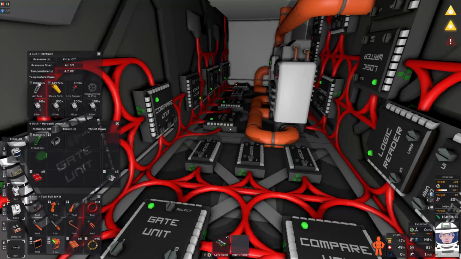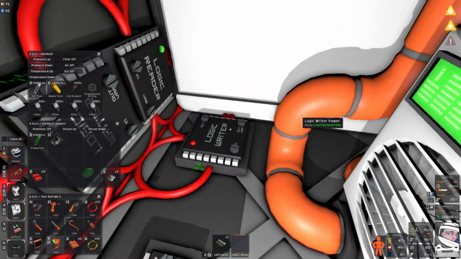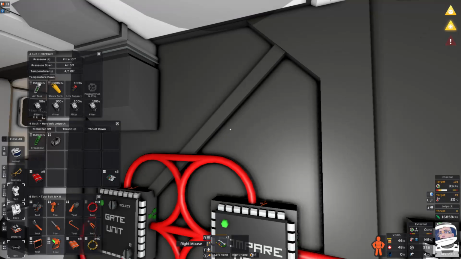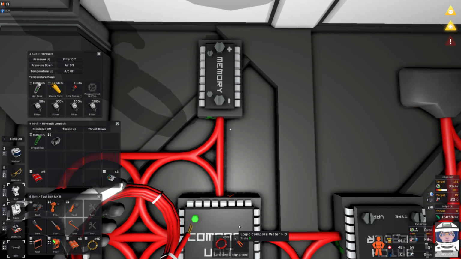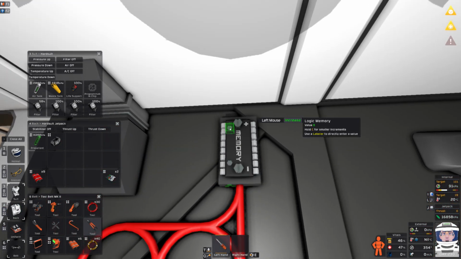Now, there we go. We've got this thing flashing away. So this is our power. And there should be a batch reader for the power. There it is. Okay. But what we want to do is stick this memory in there. We'll just shove it up here for now. It's fine. And we're going to rip it up straight away afterwards. We don't even have to name it. Let's just change it to setting 1.